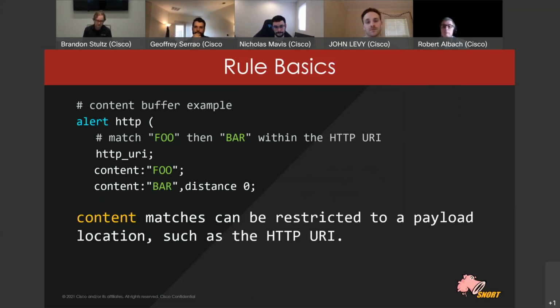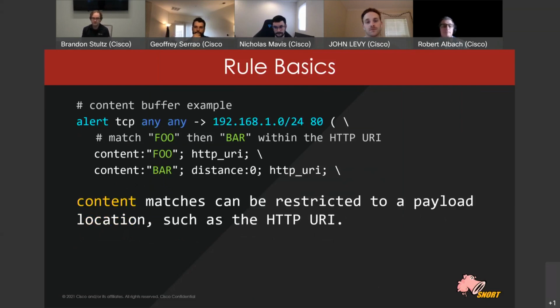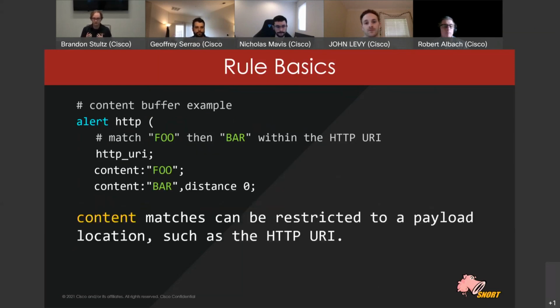Another thing you may have noticed, I can go back here really quick. The arguments to the content match in Snort 2 occur after it. So you have a content and then you say you want it to be distance 0 away from another content. So here we have patterns that are relative to other patterns. So in Snort 3, we've moved arguments into the content, the actual rule option itself. And we've standardized it.